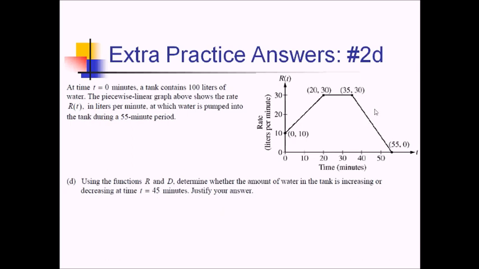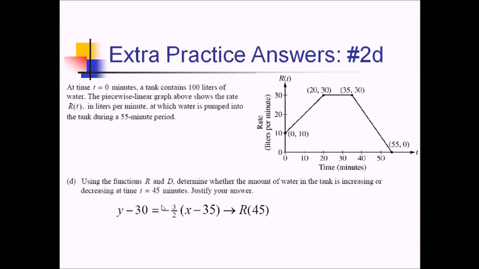To do that, we're just going to have to look it up on the graph here. Now, it's a little difficult to see exactly what the y value is when the input value is 45. So let's just go ahead and use the equation of a line. I'm going to do y minus y1 equals m times x minus x1, point slope form. I'm going to say y minus 30 equals our slope that we found earlier, negative 3/2, times x minus 35. And using this, I can just plug in 45 for x and figure out what y is. So I'm going to say that r of 45, y, equals the following.